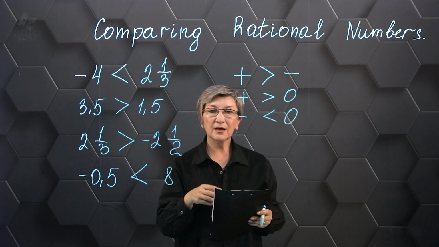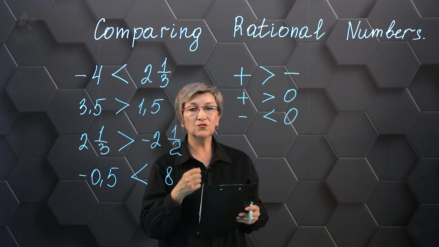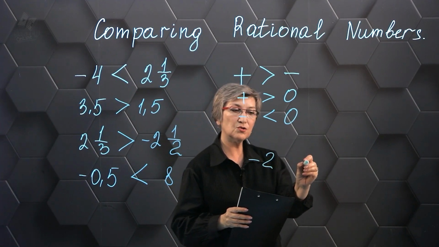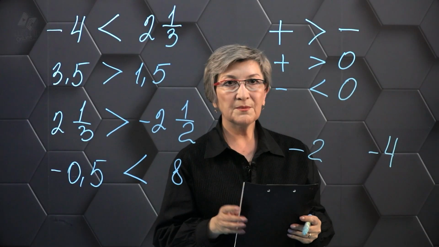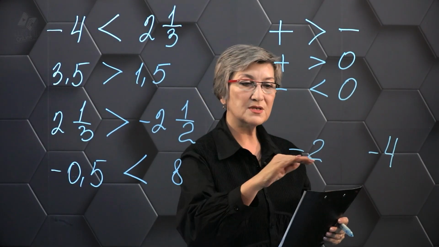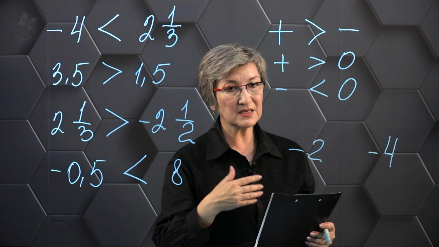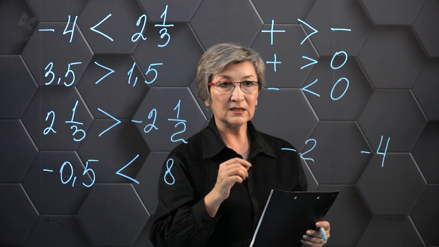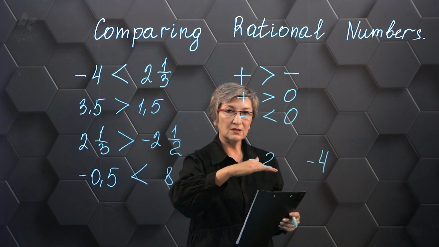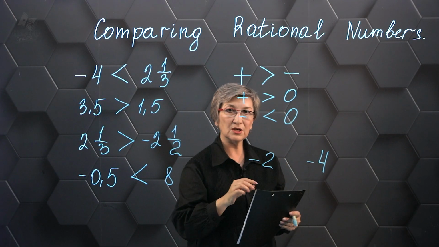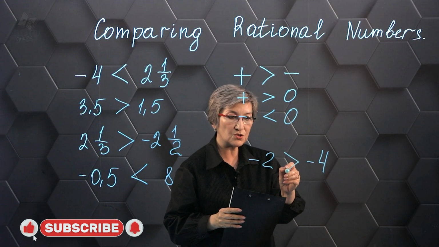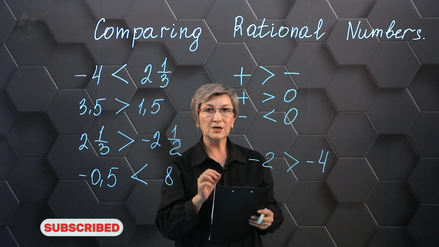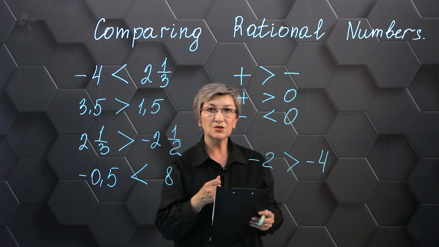The next examples we don't solve in this lesson are comparing two negative numbers. Let's say the number -2 and the number -4. You and I talked about the fact that in order to compare these two negative numbers, we're going to represent them as the temperature of the air, and then we know that at -2 it is warmer than at -4. Then the number -2 will be greater than -4. But there is a separate rule in math that has to do with the absolute value of numbers, and we will talk about it in the next lesson.